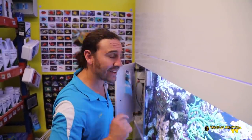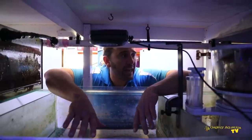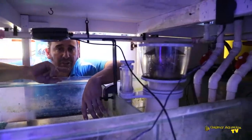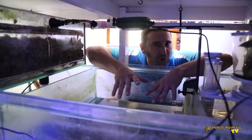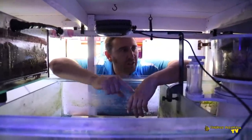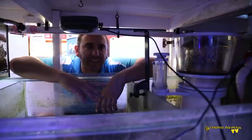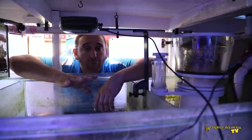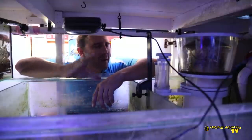Let's have a look underneath the tank at the filtration system. We're underneath the tank and you can see there's a very large sump — a five-foot by two-foot sump — and right here we've got our refugium. The refugium light is not actually on at the moment because we run a reverse-cycle photoperiod; the refugium light comes on at the opposite times to the display tank above. The skimmer is relatively small for the size of the tank — this is a NIOS 220, but it does the job really well. We keep it fairly clean and there isn't a huge number of fish in the tank, so it's adequate. If I had my time again I probably would have gone the NIOS 300, but it is difficult to get the skimmer in and out of this system, so I'm happy with this one for now.